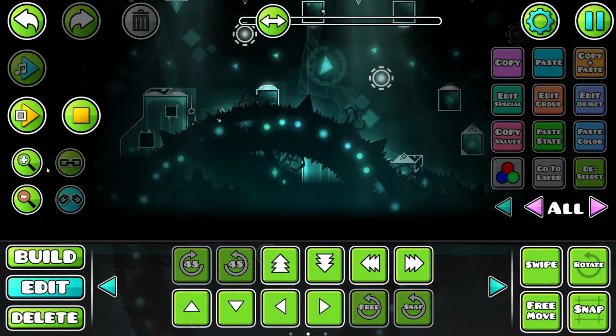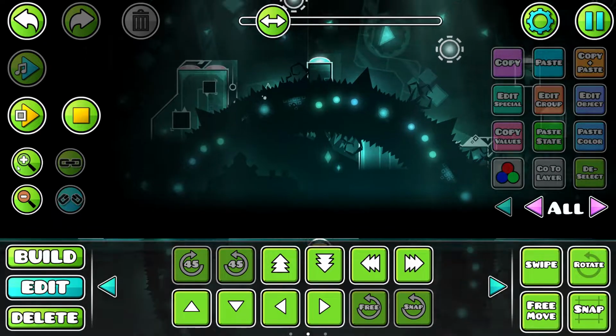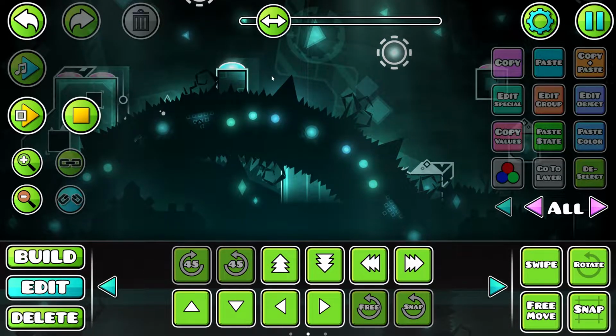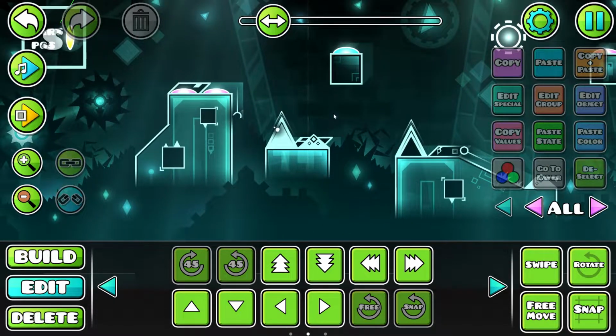See, that causes its own layering issues with stuff like that. What even is happening right there? Yeah, see, because glow's going over top of certain things. And then that's going over it. Oh, this is going to be a mess to work with.